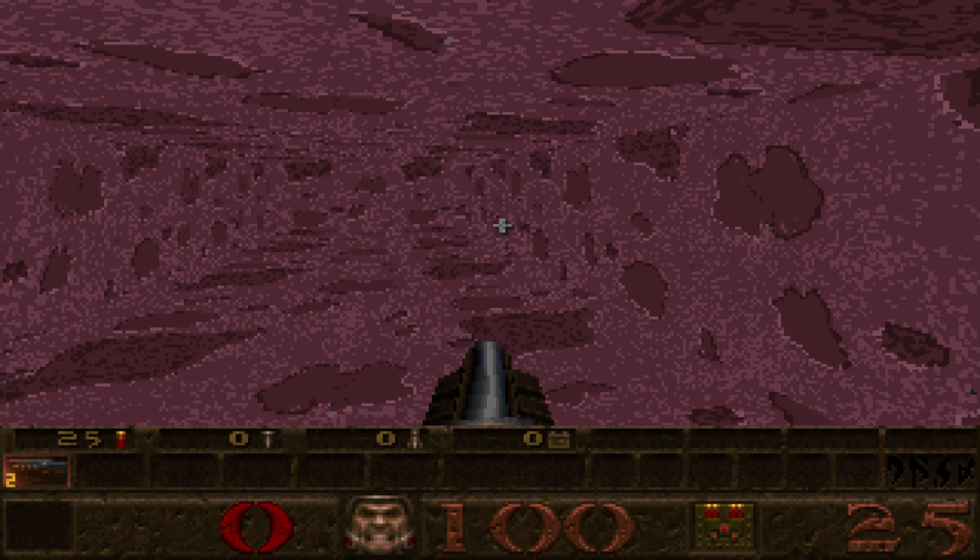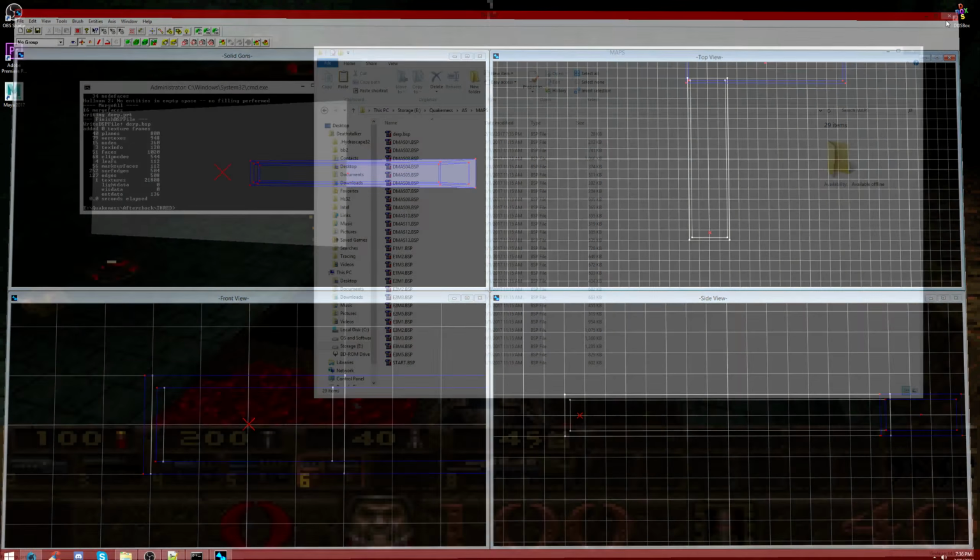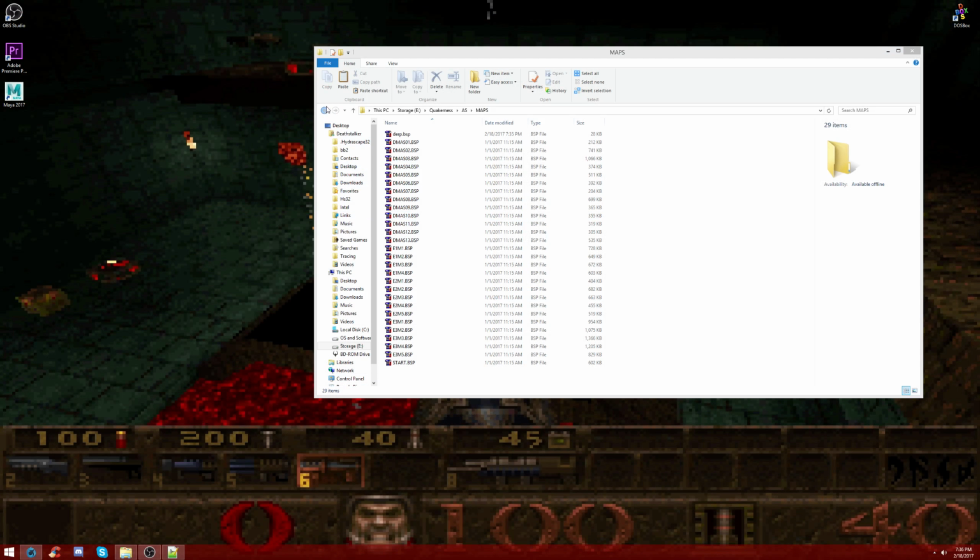But this is basically the problem here. Also, this is a really narrow one. I probably should have made it like 256 or so. So yeah, this was the experimental one. I just kind of wanted to see the idea. And now we're going to make something a little bit bigger.